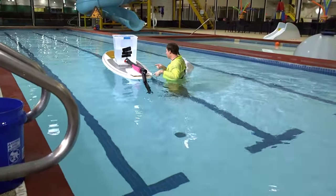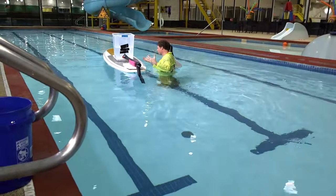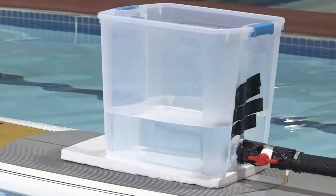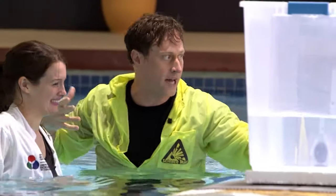I think it's the larger pipe, and we need more water because it doesn't last very long. Check it out. It looks like it's going even faster now that we've lost a bit of the water. Less weight. Yeah. This is working great, so now how do we make it even better?